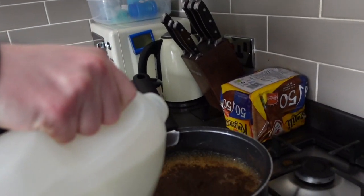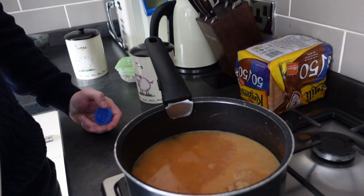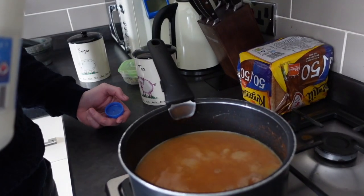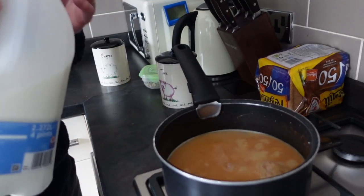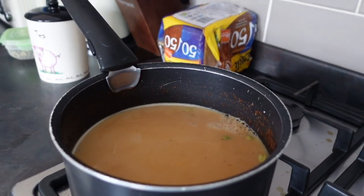Right, we're gonna add some milk now. How much do I add? Just wave your hand when I'm done. Add until it's changed to a nice colour. Is that about right? A bit more. A little bit more. That'll do. Let it come to the boil again. As you can tell, this is the first time I'm making chai — I really don't have any idea. My wife is telling me how to do this from behind the camera because I haven't got a clue. But it's fun — once I've learned how to do this properly I can make it again.